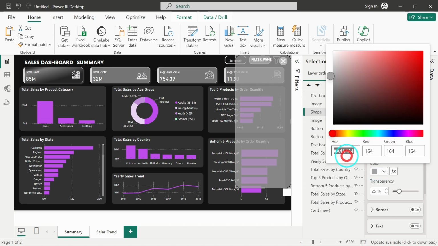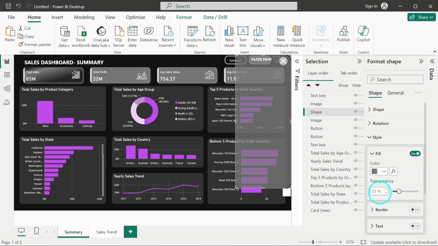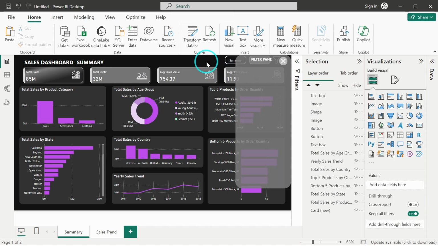The color, I think I should go with some dark. Twenty, 15. Okay. This is looking quite decent now.